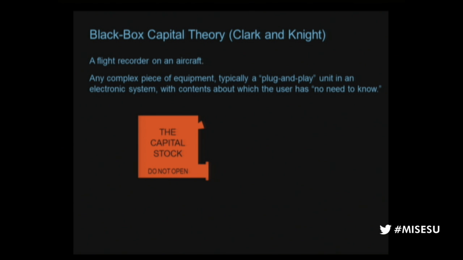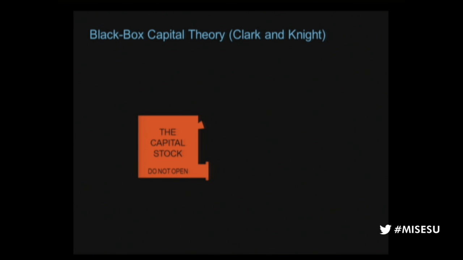Now, start with a steady state economy. And you can imagine what that is. I've got a black box of a certain size. It's loaded with a stock of capital. And it does have an output. Now, it needs some maintenance, so part of the output, maybe not a very large part, but part of the output, has to be fed back in to the black box to maintain the capital, all right? So you have a flow from it, but part of that flow goes into the capital stock.